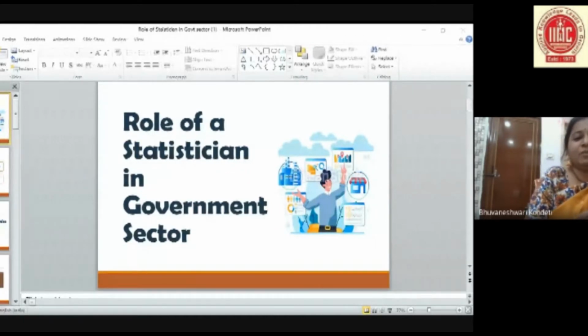Usually, the basic definition of government is for the people, by the people, to the people, right? Government will implement policies or schemes for the welfare of its people. Why? Because ultimately it is for economic growth and reduction of poverty. So in all these aspects, as a backbone to government, statistics plays a vital role in policy making and decision making.